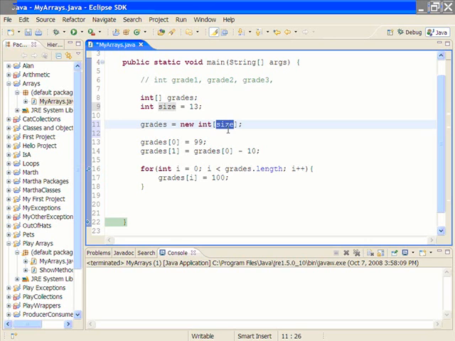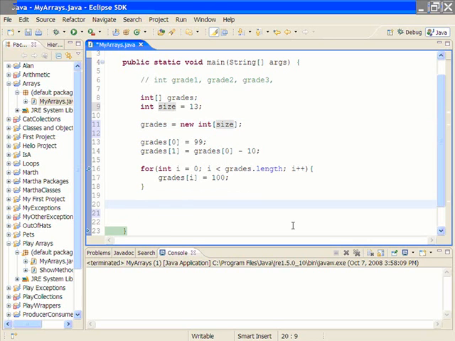So what are the restrictions on this? It can't be a negative number. You can't allocate negative 100 elements for your array. That wouldn't make sense. It can be 0. You can have an array with 0 elements in it. It can't be a floating point variable or a floating point expression. It can be only up to int, so it can be byte, short, or int. That's actually an int or something promotable to int is the best way of saying it. So you can allocate as many as you need.